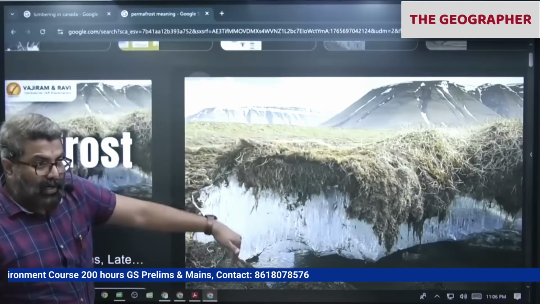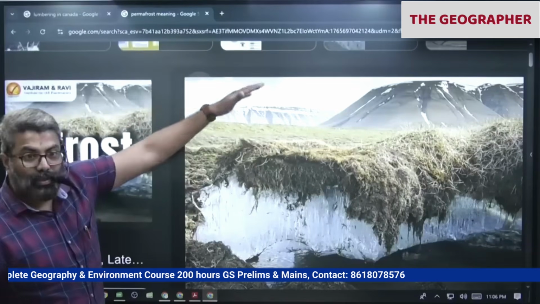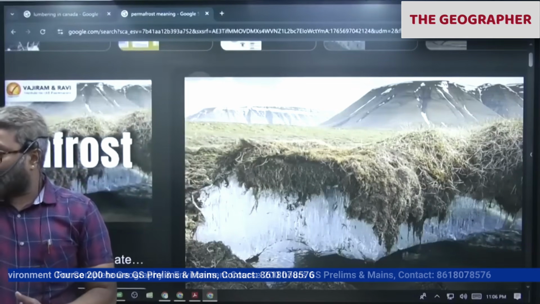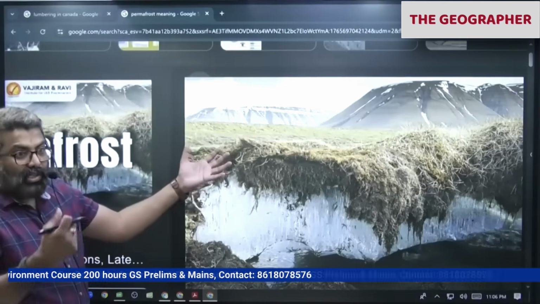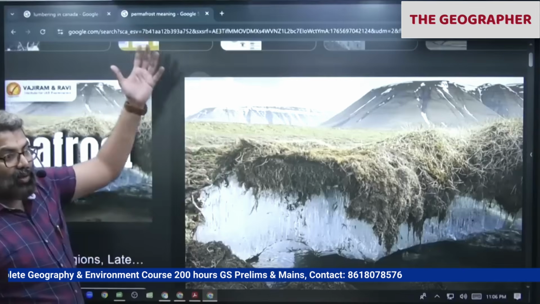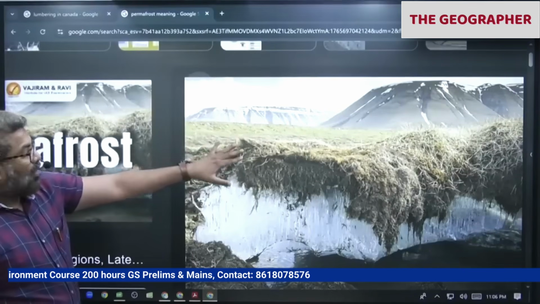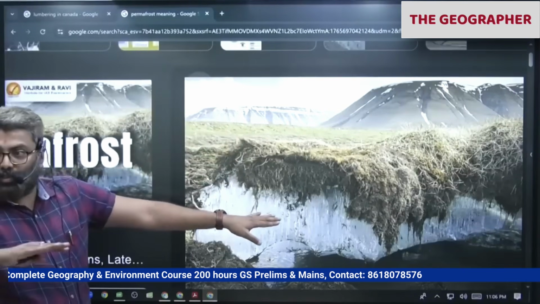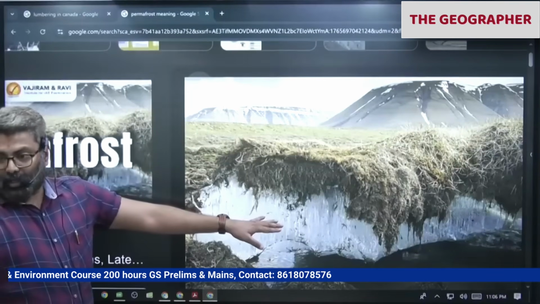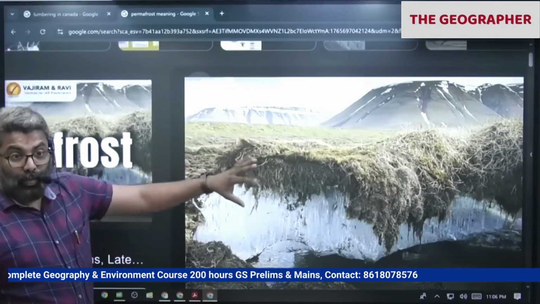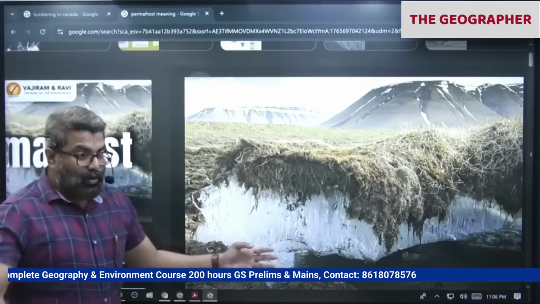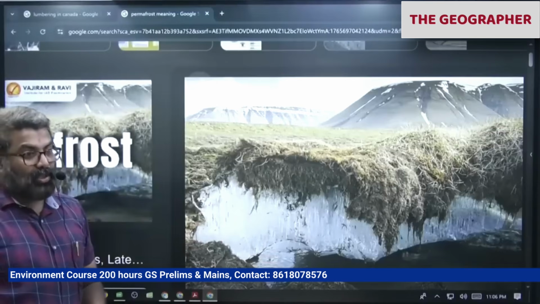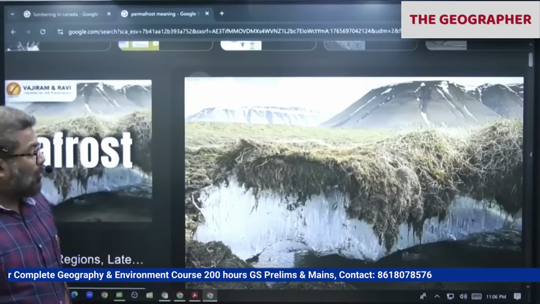Since roots can't penetrate, plants also are not tall. When does the tree grow taller? When the roots can get embedded into the soil well, and they can get nutrients well. Then only the tree can grow. Otherwise, they can't. So permafrost is stopping them from growing. If this melts, they can grow. There is a positive impact. The negative impact is what? Sea level rise. Correct. All this water will go into the sea. Our coastal areas will get submerged. Okay. So remember this.